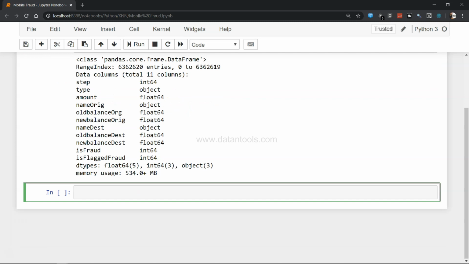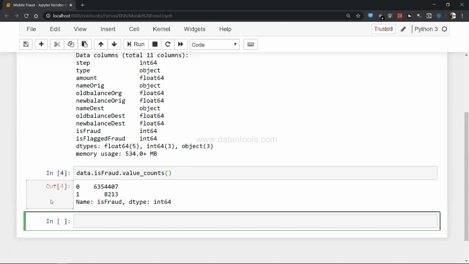Alright, once we have this, first of all, we can check how many fraud-related transactions we have. For that, we will say data.isFraud.value_counts, which will give us the count of values.